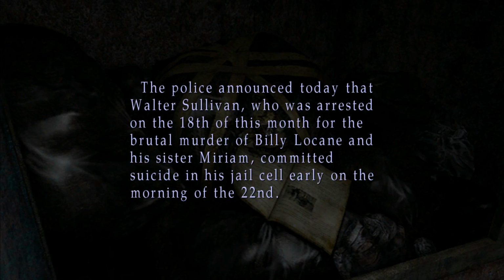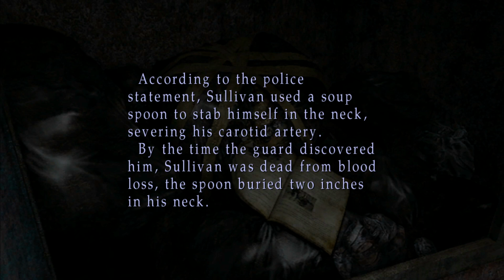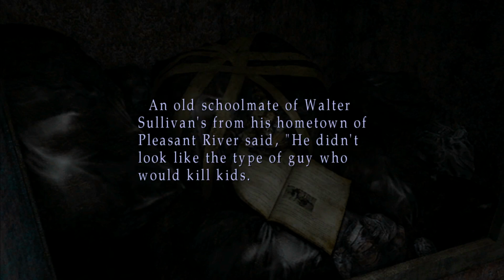So this is interesting. This is actually the basis for Silent Hill 4's plot. Walter Sullivan. But I think it's just a throwaway story in this. Like a Jesus Christ, he used a soup spoon to stab himself to death. Bloody hell. But yeah, I think it's just a throwaway story, like a spooky story to add atmosphere. And yet they turned it into a whole game. Or at least his story into a whole game. 2 inches in his neck. Bloody hell.